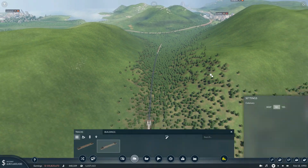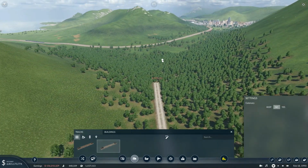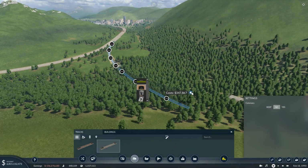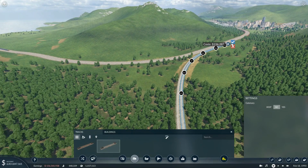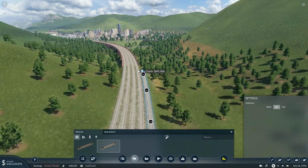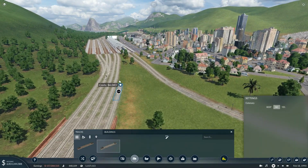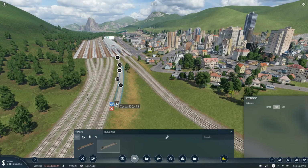Okay, so bring that out to there for the moment. So this is quite a large tunnel. That's okay. We didn't actually get a bridge, which is sweet. But we should bring this down and then have it pop off into there. There we go, that's better. And then get that down into there. And then we can sort of bring this round on the same sort of bridge. That road is potentially going to have to go. And then out to there. And then we'll leave a gap. And then bring that out there.